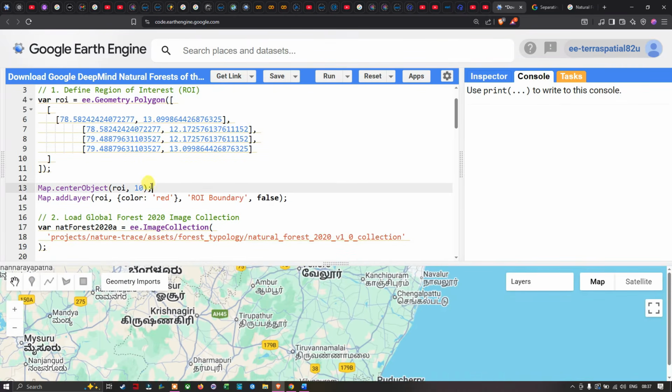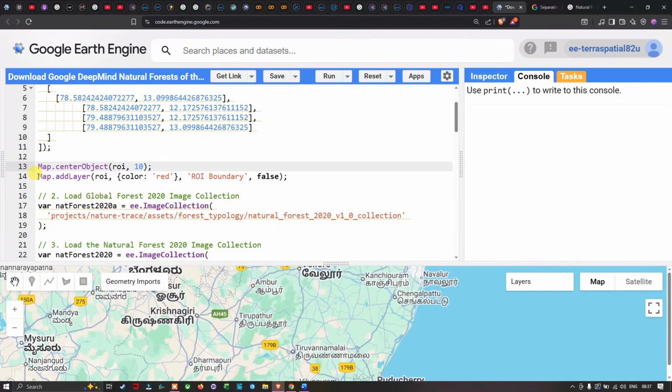In the next step, we're going to add this layer. So for that, we're going to mention Map.addLayer, and I'm going to mention this ROI, that is our region of interest. And for the visualization, I have mentioned the color is red. So our study region is going to be highlighted as red, and we're going to output the layer name as ROI boundary.